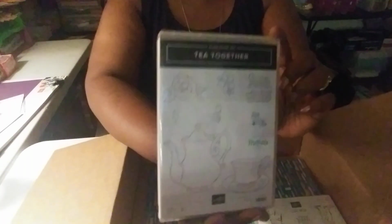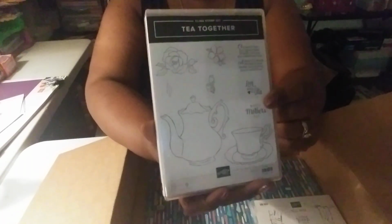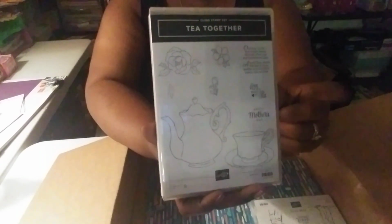I have, this one's from the current catalog, Tea Together. I found that I had the dies to this, but did not have the stamp set. So, if I'm going to have the dies, gotta have the stamp set, because this is absolutely adorable.